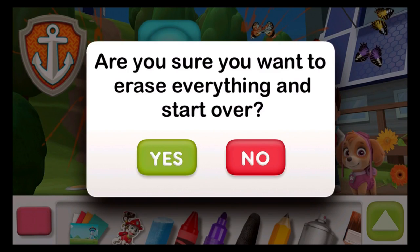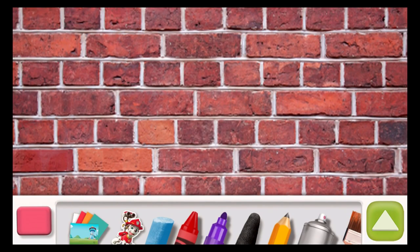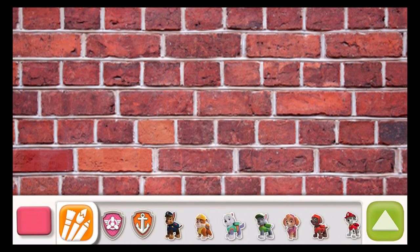Are you sure you want to erase backgrounds? Stickers.